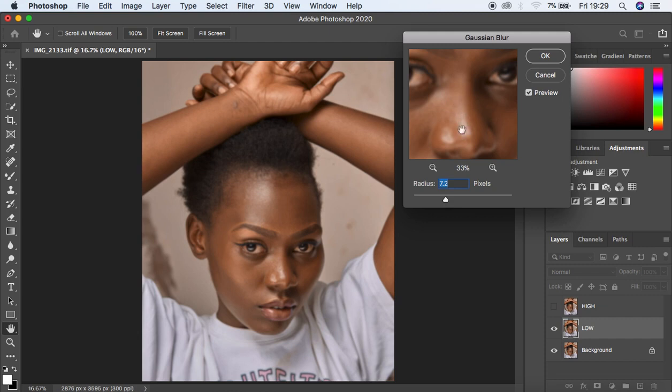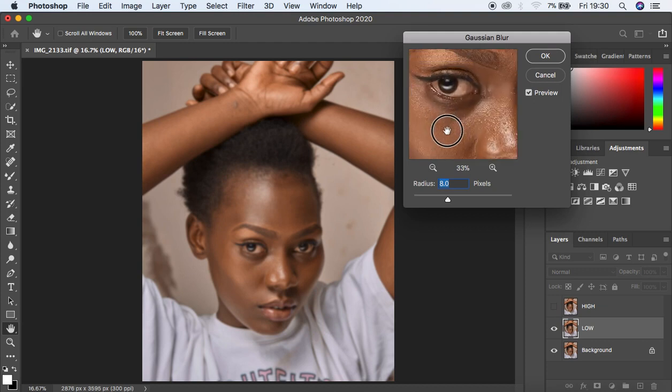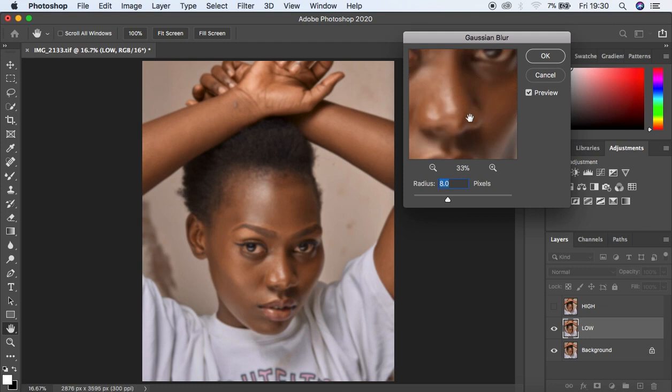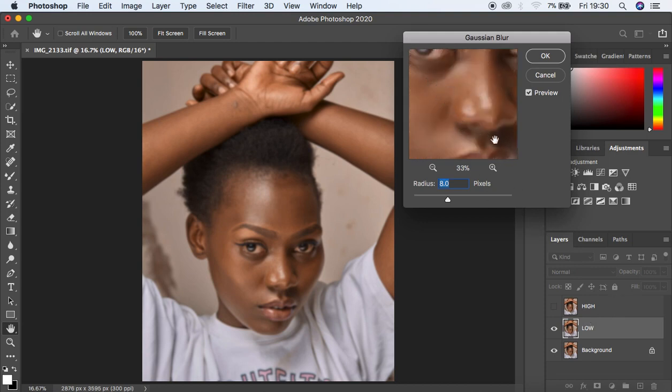I think you just move it up to that sweet point when you are losing out on the details or textures. So for this case, you can actually not notice any textures in this very image because we have blurred them out, or we have removed them. What you do here is going to determine the amount of textures that you're going to retain in the high frequency layer. So it's like we are removing these textures from the image and we're going to store them in a given area, and later on when we come to the high frequency layer, we are going to steal those textures from where we stored them, after maybe subtracting them from this layer, and we apply them to the high frequency layer.